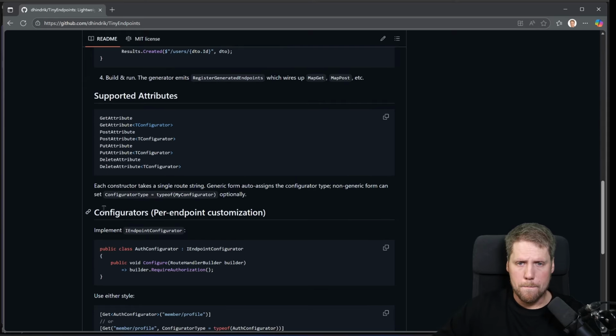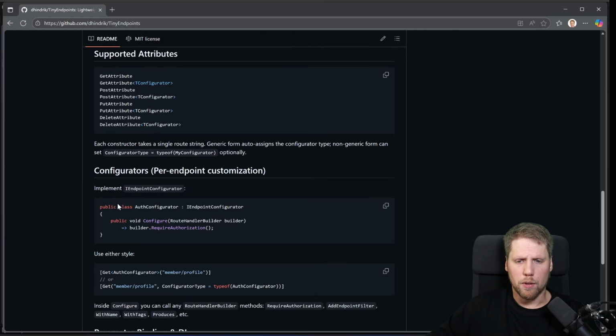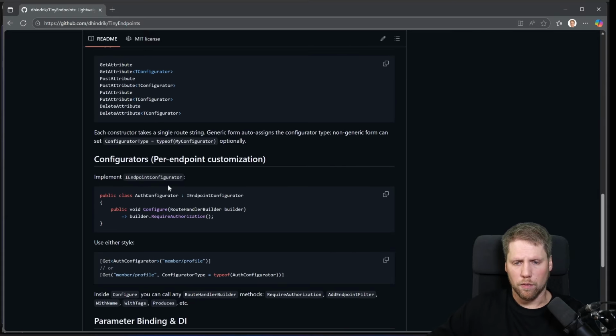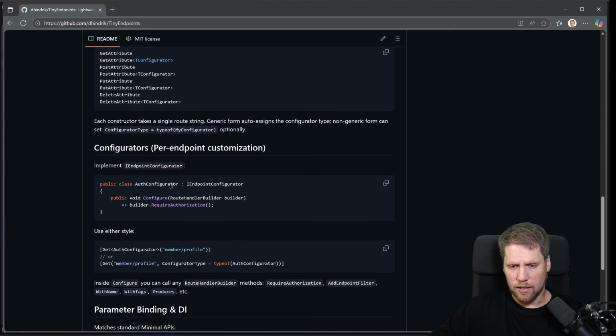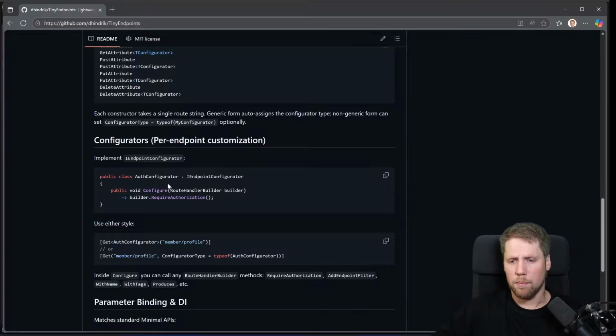With TinyEndpoints, you cannot directly do that, but you can create endpoint configurators. So the only thing you need to do when you're creating a configurator is to use the IEndpointConfigurator interface. Just like this, for example, I created an auth configurator, and the IEndpointConfigurator interface has this method Configure that you need to implement. And that method takes the route handler builder as a parameter.